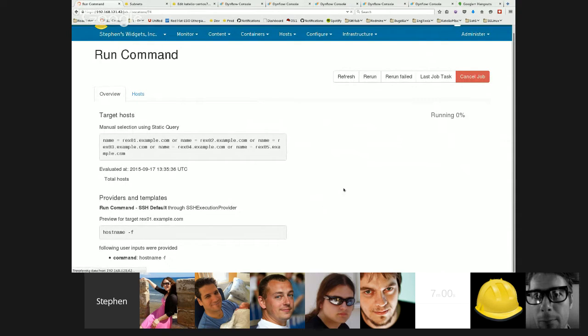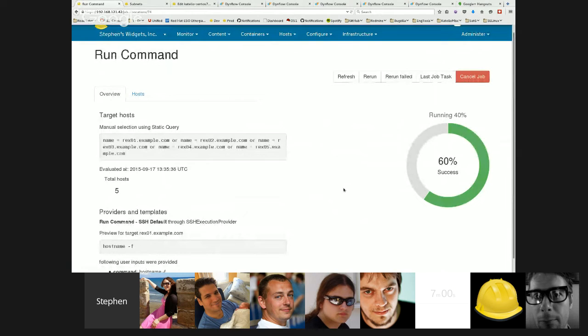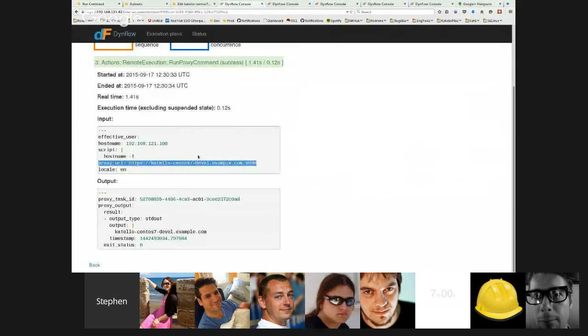And what's going to happen is it's actually going to do a round robin on all of the proxies that are available in your subnet. So you also get high availability through this. If there's a particular proxy that's down, it won't be used. It will go against all the proxies that are available, and it will use a round robin to distribute the jobs. So if you go into each of the jobs here and look at the output, you can see that it switches between the two proxies that I have available.